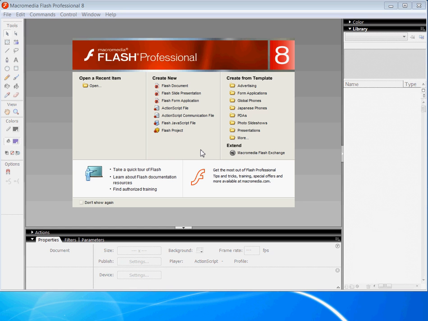Okay, hey guys, welcome to our first Flash assignment here. So I'm going to give you a little bit of an overview, but not too much. I just want you to start working on it. You will figure this out as you go. You're pretty good at this stuff now after doing all that Fireworks.